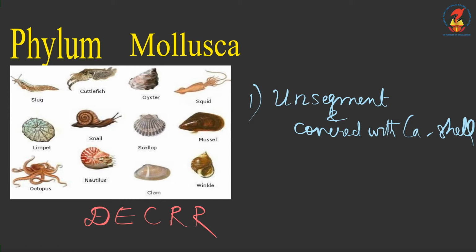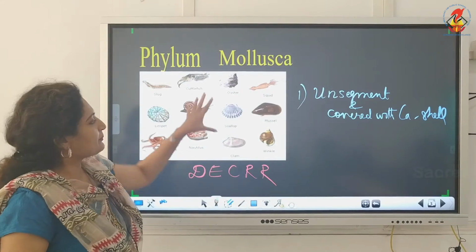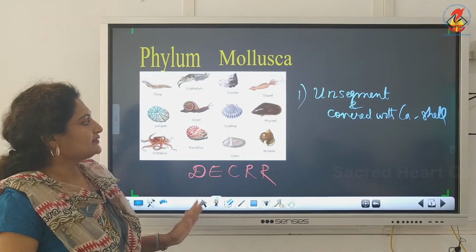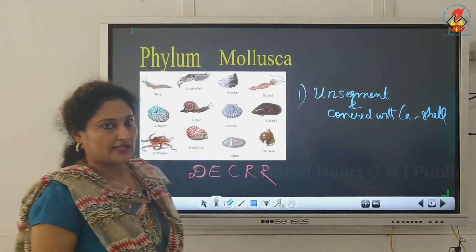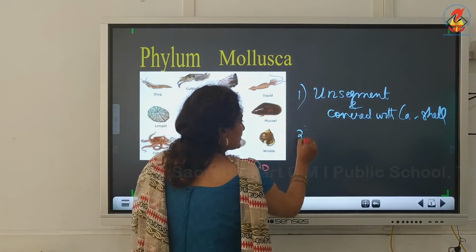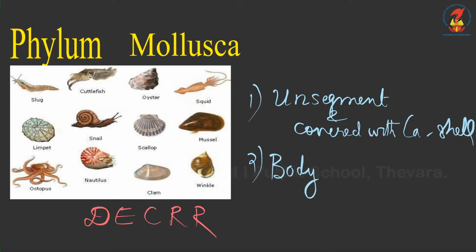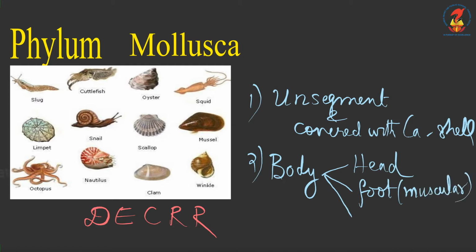Okay, this is the distinct feature of most of the molluscans, but you can see slug without, but most of the representatives, all of them are unsegmented, and most of them are covered with a calcareous shell. Okay, that's a distinct feature. Now talking about the body, I told you the body is unsegmented, but you can see three regions. The three regions are the head, foot, which is muscular, specify it is muscular. You must have seen the foot of snail, and the visceral hump, which is eaten. You must have eaten mussels where the visceral hump is eaten.